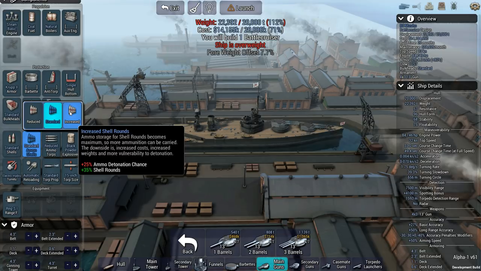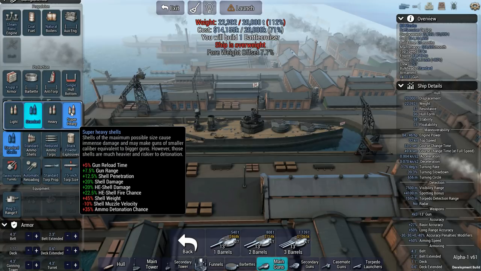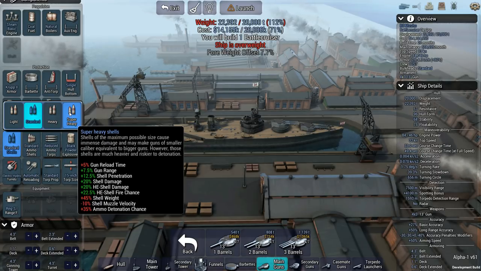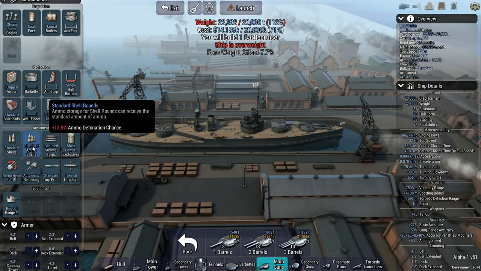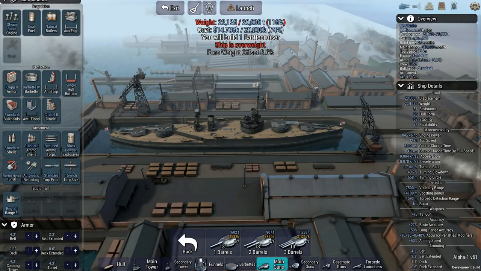Obviously, there's an increased detonation chance if we go with the better shells. We are going to go with super heavy shells, however. Well, no, because again, there's the ammo detonation chance, but I feel like I need the penetration bonus. But we're going to go with standard just because I don't want that additional detonation chance. This reduces our detonation chance, but again, our weight is way off right now, so I'm going to have to figure out how I'm going to deal with that.